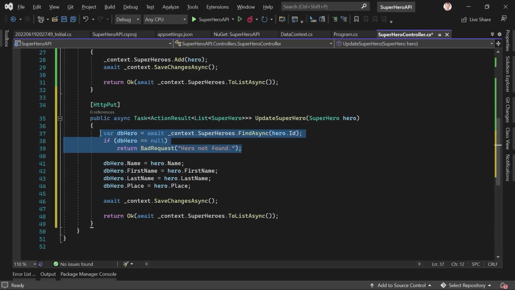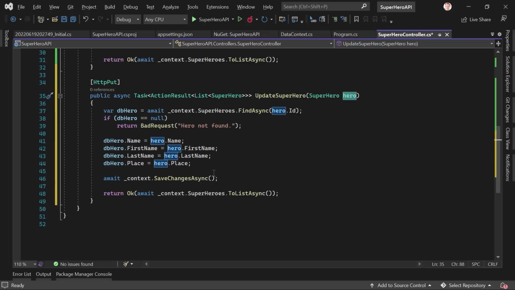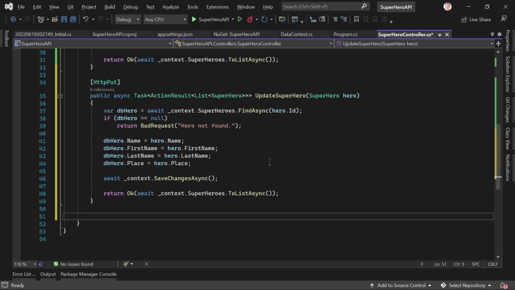All right, so this is our update. Again, we try to find the hero with the given ID from this object here, and then we just overwrite every property. All right, of course, there are different ways to do this. If you just want to overwrite one certain property, then this would not work, of course. So here we overwrite everything. I know it is not the best way, but again, for this tutorial, you just want to know how to build an API and connect it with Angular. So I think this works.